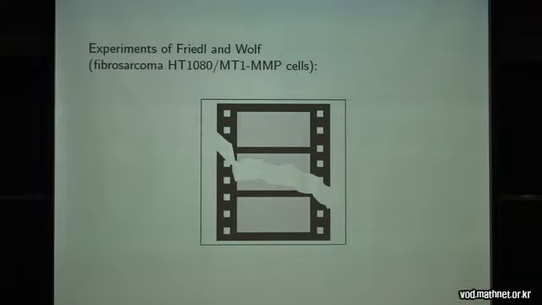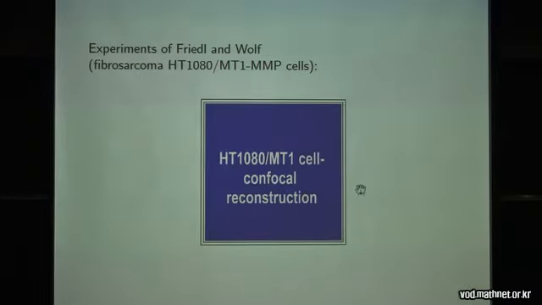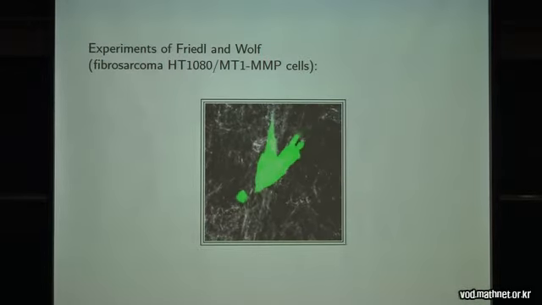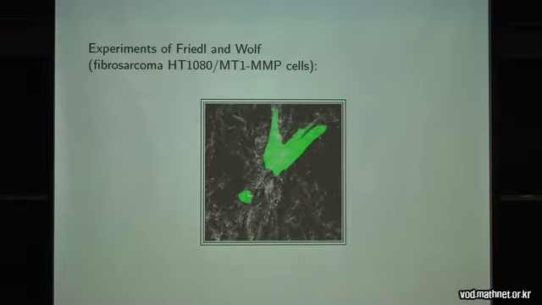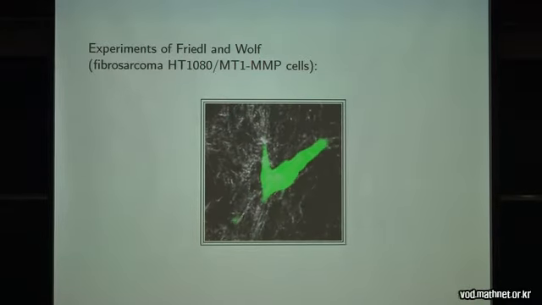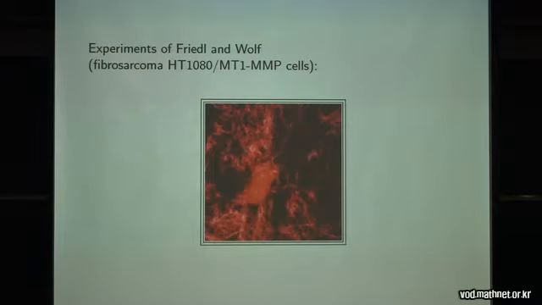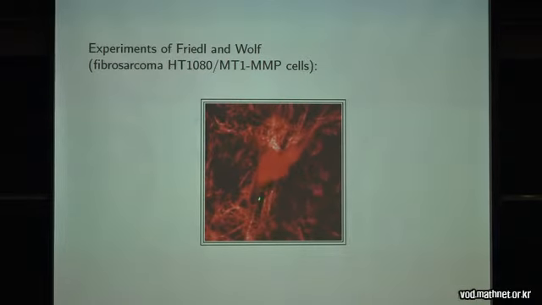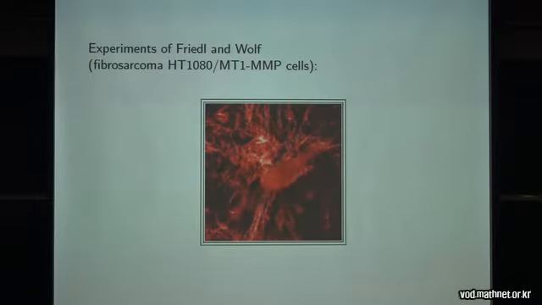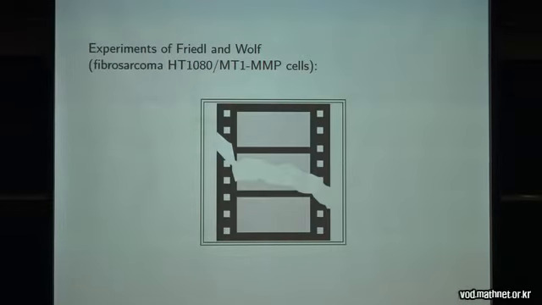So before I do this, I'll show you two little movies, so you can see how these cells move. Of course, it is not as clear as I've shown it in the sketch. But here's a cell, and this is part of the same cell. It's just out of the plane of focus. The gray background is the collagen fibers. And then in the central slides, you see a little bit better that there's some cutting where it came from. There's some fibers missing. And so it's pulling on the network, but it's also cutting through the network.